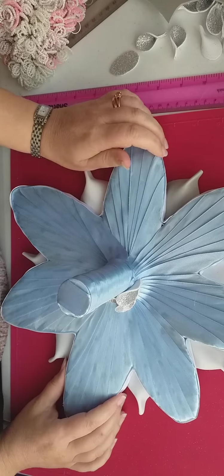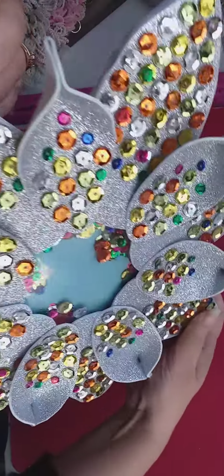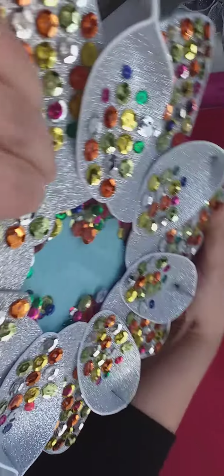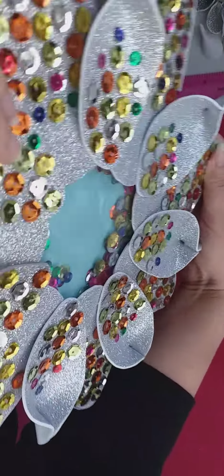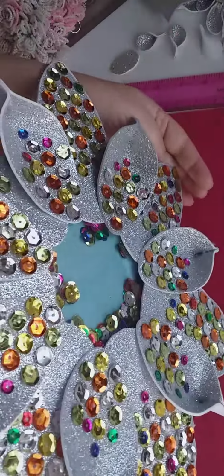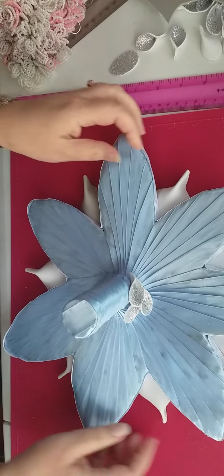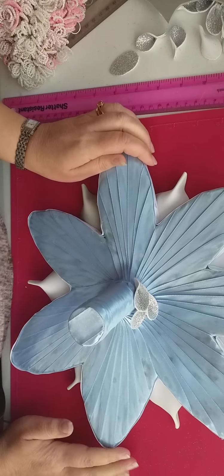I'm going to show you how to do the next part of this project, which is your flower shaped wedding bouquet, which has got a shaker in the middle. There we are, flower shaped shaker wedding bouquet. We've made this all from scratch, so if you want to go back you can have a look at the other videos where we've created this bespoke wedding bouquet.